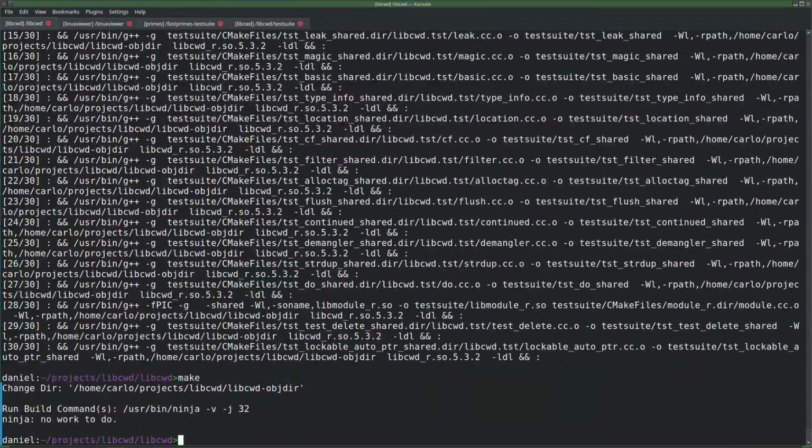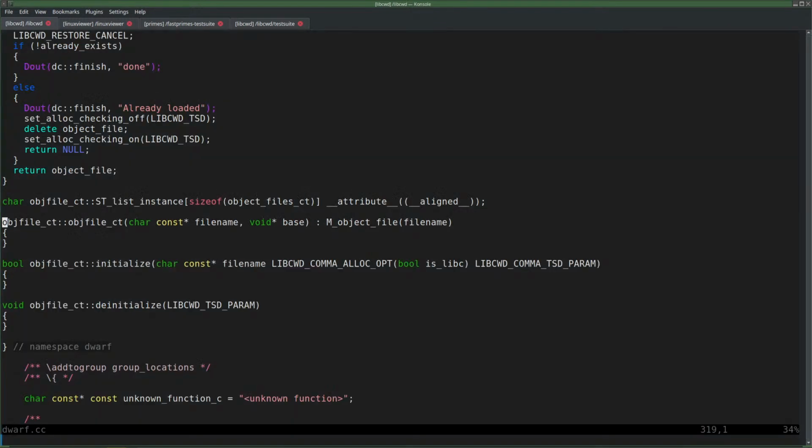Dudes, compiling and linking has been achieved. But all of this is miserably wrong. It's empty.